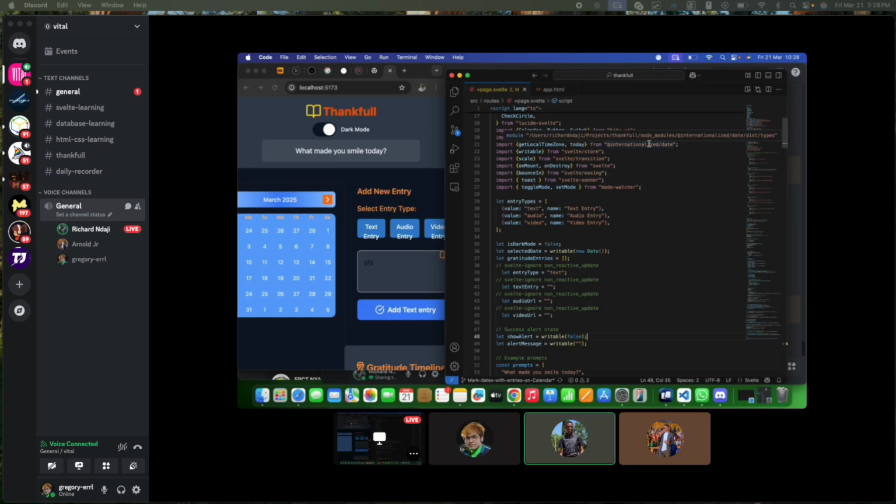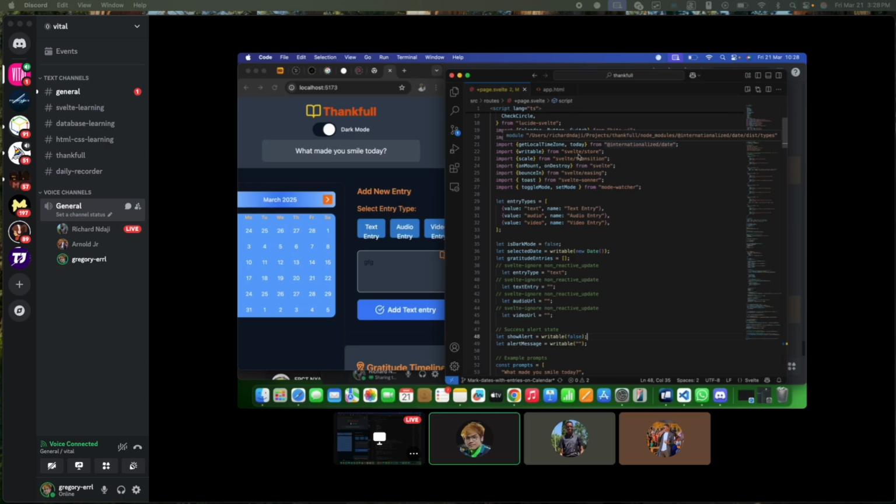We have also imported our get time zone and today from internationalized slash date. So our calendar is able to detect what date is today and the time zone which we are located because of installing this internationalized slash date.